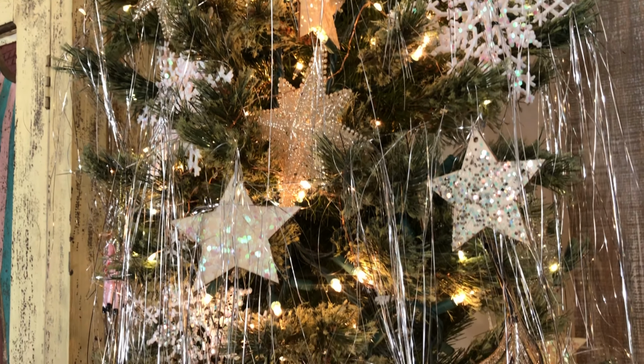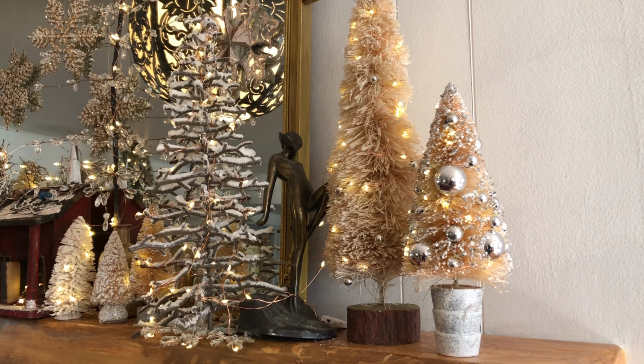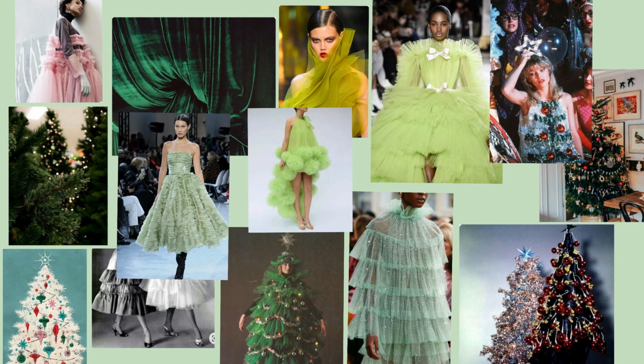The Christmas season is upon us. 'Tis the season for giving, and 'tis the season for Christmas trees. I'm gonna make a Christmas tree dress. First, I scrolled through Pinterest for hours and created an inspiration board.